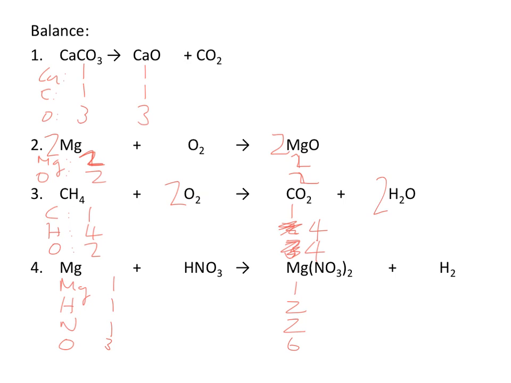Right, now this might appear really difficult, but if you're quick, you will spot that the hydrogen, the nitrogen and the oxygen on the left are half the values on the right. So if I stuck in a 2 here, that means I'll have 2 lots of hydrogen, 2 lots of nitrogen, and 2 lots of 3 oxygens, which makes 6. So actually that was quite quick to balance. That was quicker than the last one.